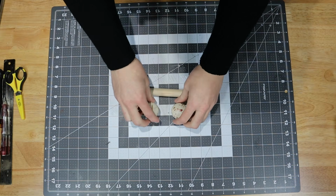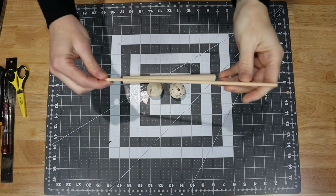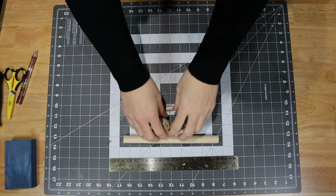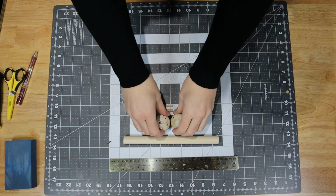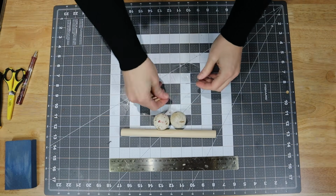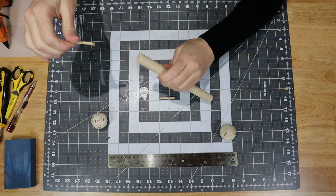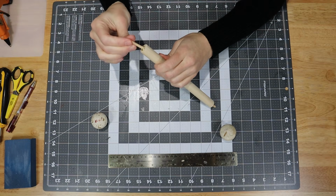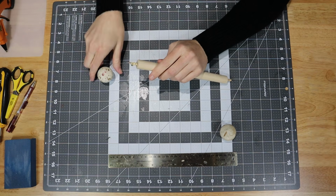Okay, so once you've pilfered some old knobs from somewhere, cut another piece of doweling to the width of your ancient paper. Grab some smaller doweling or dowel pins. I used some craft doweling and cut a couple of pieces to 1.5 inches in length to create dowel pins. Then magic or drill holes into the ends of the 3/4 inch doweling and old knobs. Once that's done and your magic is spent for the day, grab your glue gun or wood glue and glue the dowel pins into the 3/4 inch scroll rod. Then attach the old knobs the same way.